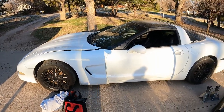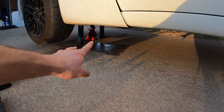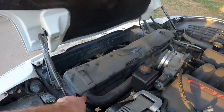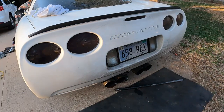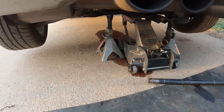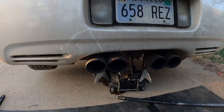Now we have the car safely jacked up and we noticed that we have a coolant leak too, so we're working on getting that off. Now we have the back jacked up as well. I have some very sad news - that is our transmission fluid. As soon as I jacked the front up, it all started leaking out.